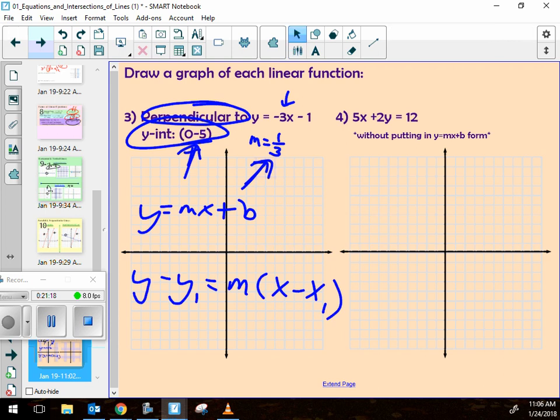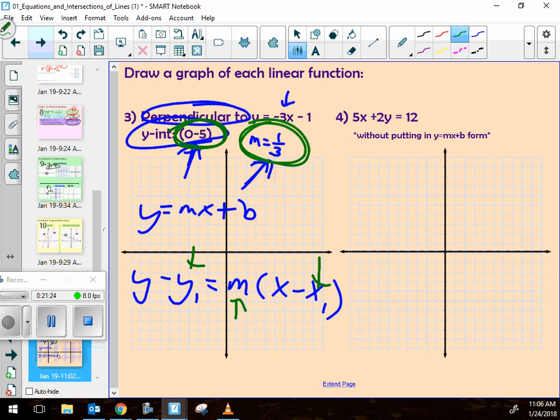And I have everything I need to build that equation because I have a point and I have a slope. So I could put in the point here and the slope there. Or since it happens to also be the y-intercept, I could put it here and put the slope there. So I could use either form to do this. All right. This one is only tricky because they say don't solve it for y.